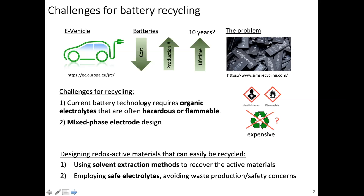The challenges for recycling currently are that battery technology requires organic electrolytes that are hazardous or flammable—not a fundamental obstacle but it adds costs. Electrodes are made with materials and binders, and separating them also adds costs. When you add costs, adoption might go down. We are attracted by the idea of having redox active materials that can be easily recycled—materials that are the electrode itself without needing any binders, extracted using solvents, using safe electrolytes such as salty water. These conjugated polymers are off to a really interesting start.